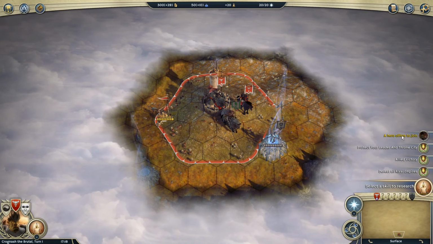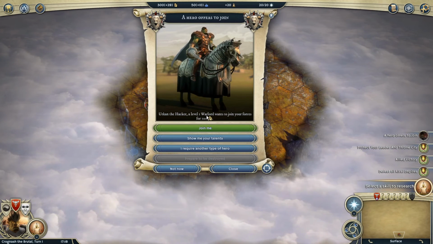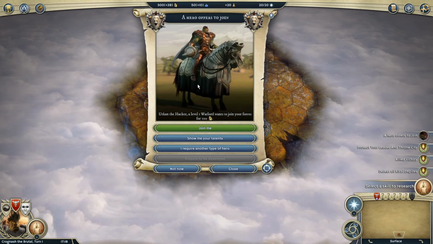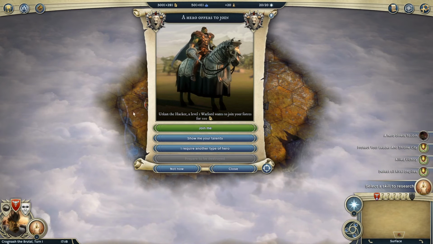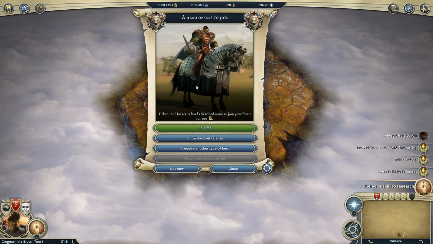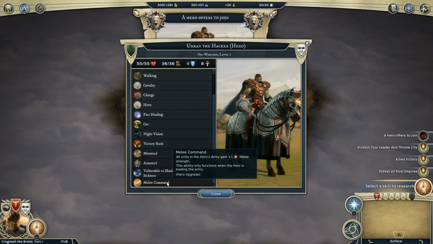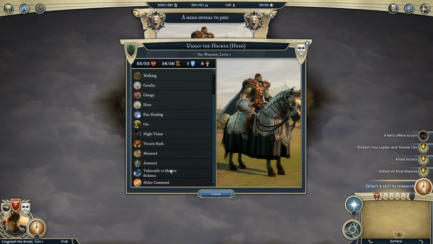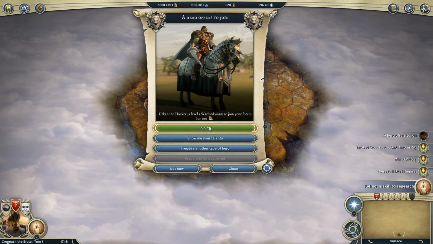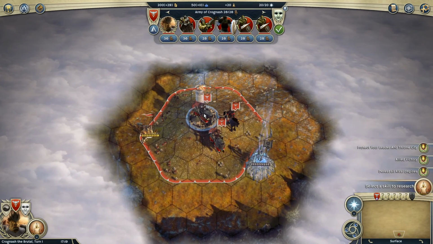Alright, so let's see, what kind of hero did we get offering to join us? Urkan the Hacker, a level 1 Warlord, wants to join your forces. On the one hand, there's nothing wrong with having a Warlord as a hero. However, I already have a Warlord, and I was kind of hoping for maybe a Druid or a Theocrat or something like that. Let me at least see his talents. He starts off with melee command, which could actually come in handy. You know what? I'm going to take it. I'm going to take Urkan. Maybe against my better judgment, but okay.